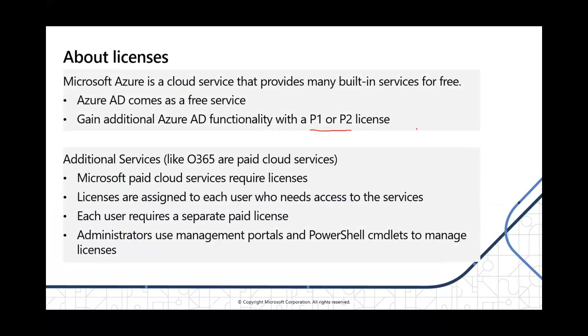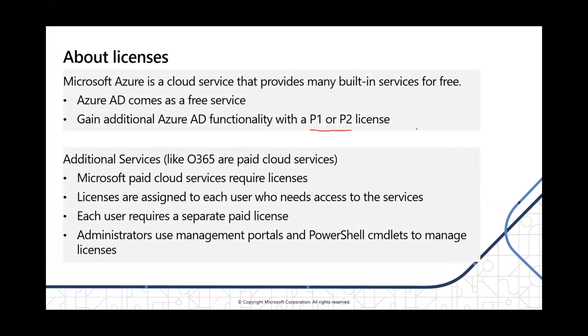For example, you would need some E5, G5, or E3, G3. These are different types of licenses that, depending on your usage and what you want to do, and some add-ons. We have not talked about add-ons yet, but for example, we would have Microsoft Defender for cloud apps. We would have some Microsoft Defender for endpoints, for identities, so many things that you would have access to only if you have the sufficient licenses within your organization.